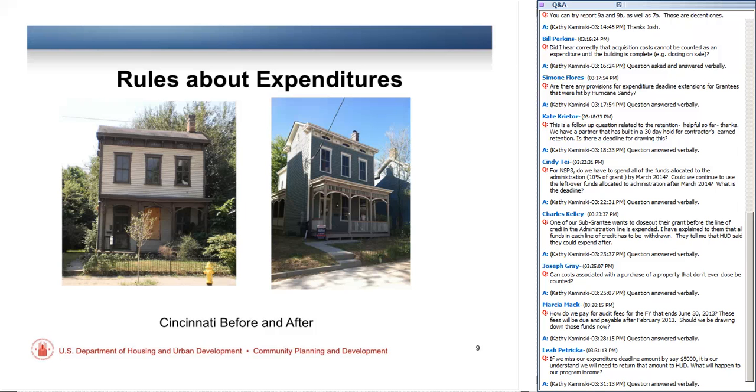Yes, and that would probably be a question better for Thursday's webinar. One thing I want to point out, though, is that once you count a unit toward the LH25 expenditure, it must remain that way as the program goes forward. So the affordability period. Right. So if that person leaves, you still have to make sure somebody who's 50% AMI or less gets into the unit.